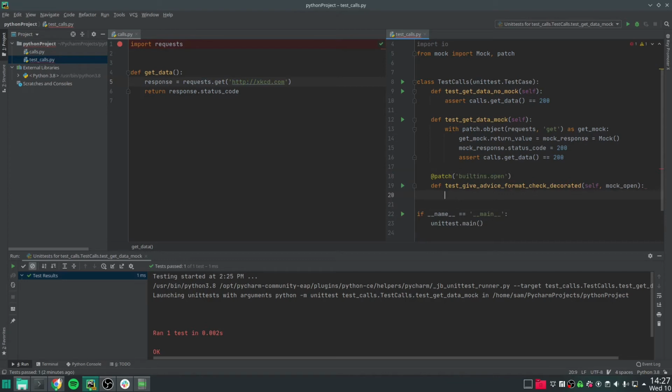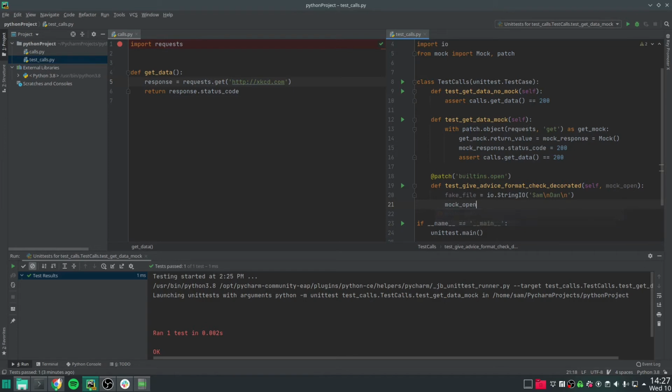Okay, so what we're going to do here is we're going to fake some file input output. So our fake file here is just going to be a string IO, like say we're reading some kind of text document. So, say Sam and Dan. So really, say this is the result of reading in the file, and then we have a mock open that we have with our context decorator here.